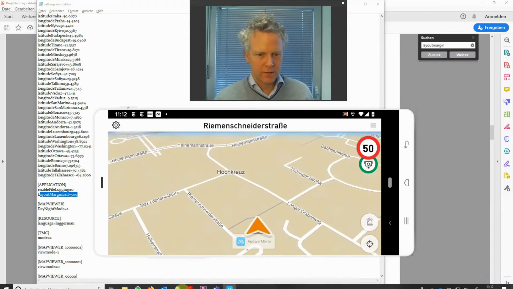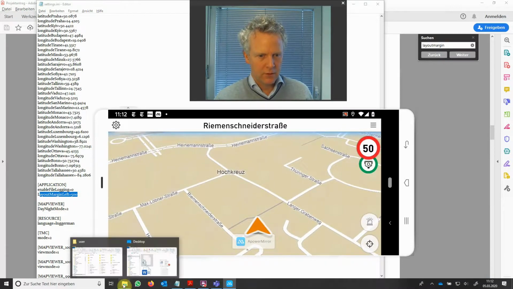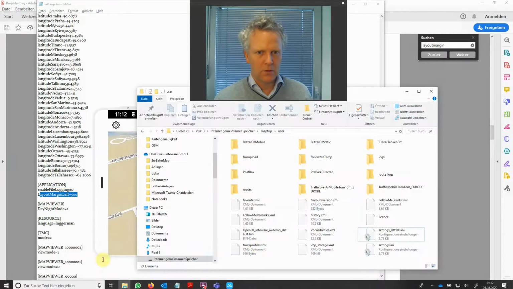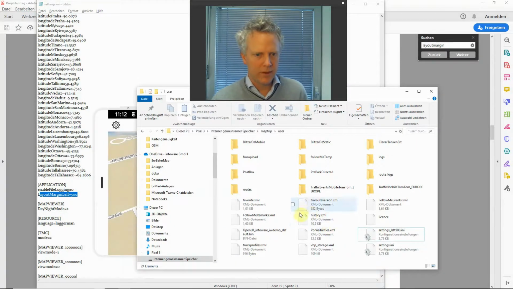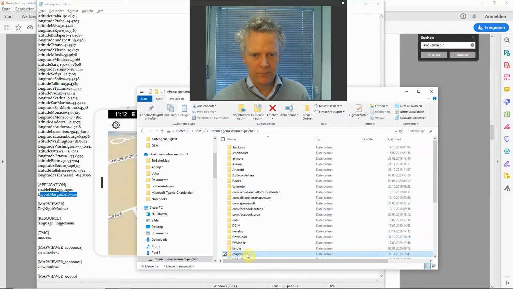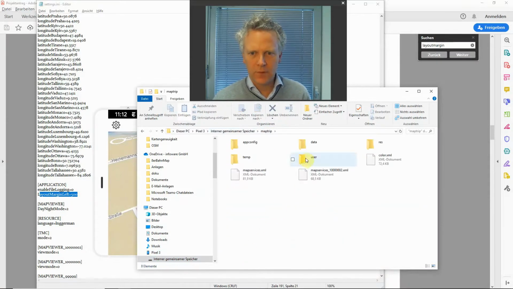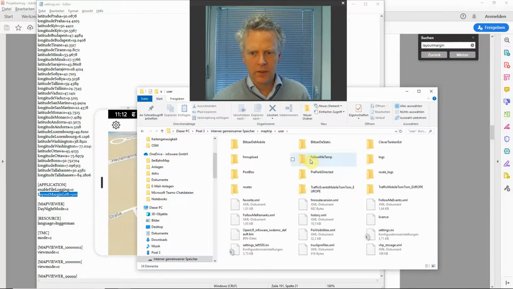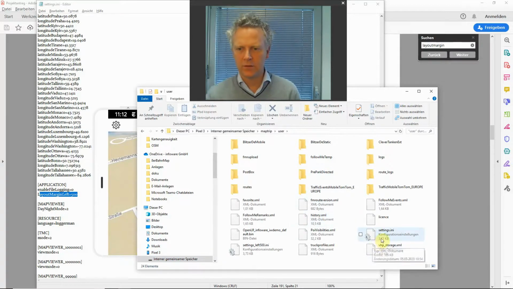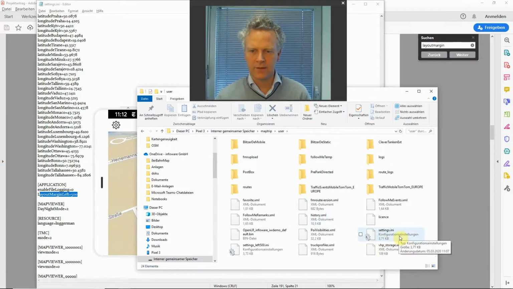So let's do that. In order to do that, you need to go onto your mobile device. Here it is, a Pixel 3 internal memory. Then go to the MapTrip folder, go to user, and in the user folder you will find the settings file.